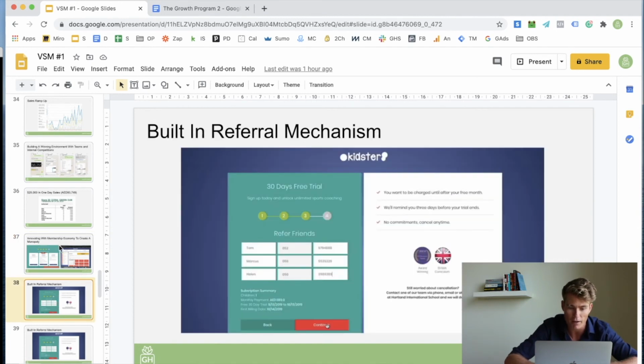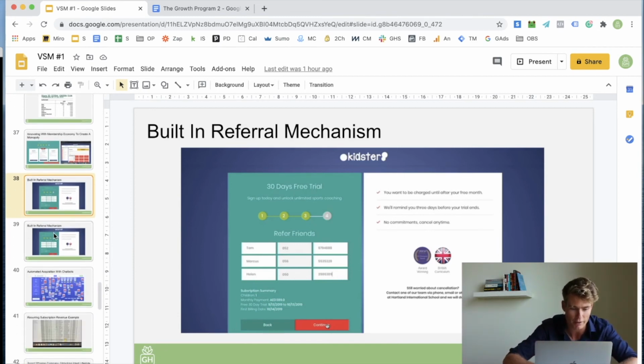Because this part of our sign-up process was automated, we laid in a referral mechanism. Okay, so this is something that we used, and this meant that we could acquire customers at a way faster rate, because every time someone signed up, they gave us the phone numbers of 3 friends who might also be interested, and that really made things explode and meant that this was our fastest growing revenue stream.